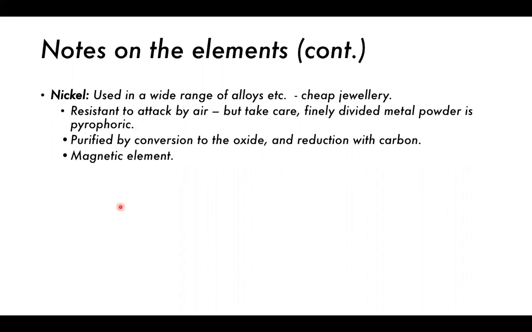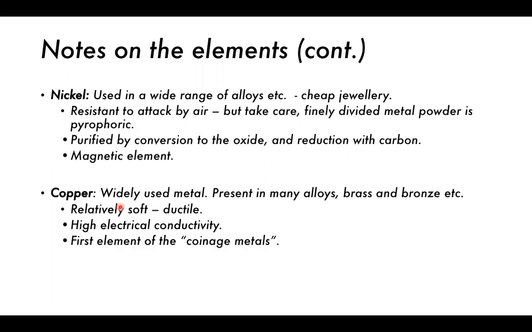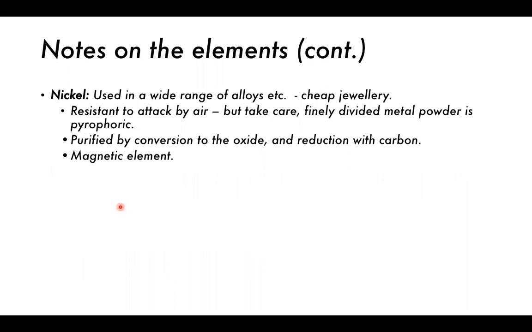Nickel is used in a wide range of alloys. For example, in cheap jewelry, it has a luster which is reminiscent of silver, and it is resistant to attack by air. But take care, finely divided metal powder is pyrophoric. If you increase the surface area, you increase the probability of a reaction with oxygen in the air. It's purified by conversion to the oxide and then further reduction with carbon.